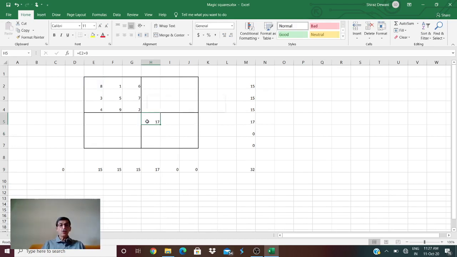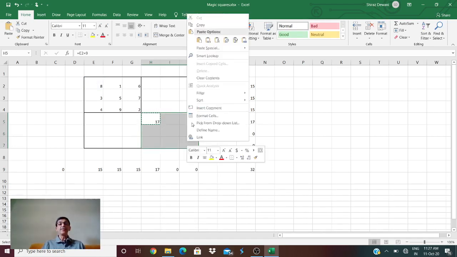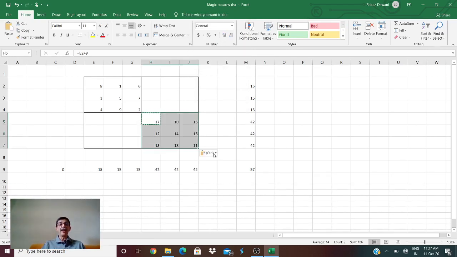And then copy this formula in all these. So see, immediately you write everything. So this 10 was in the middle cell of the top row, and then 11, 12, 13, 14, 15, 16, and then 17, 18, everything is filled up instantly.